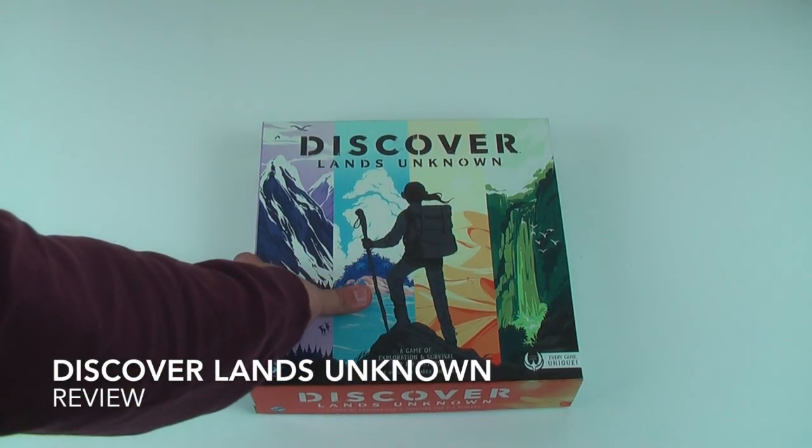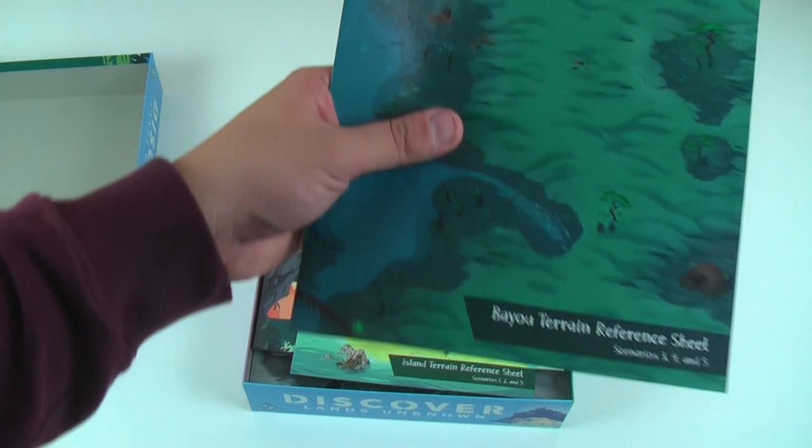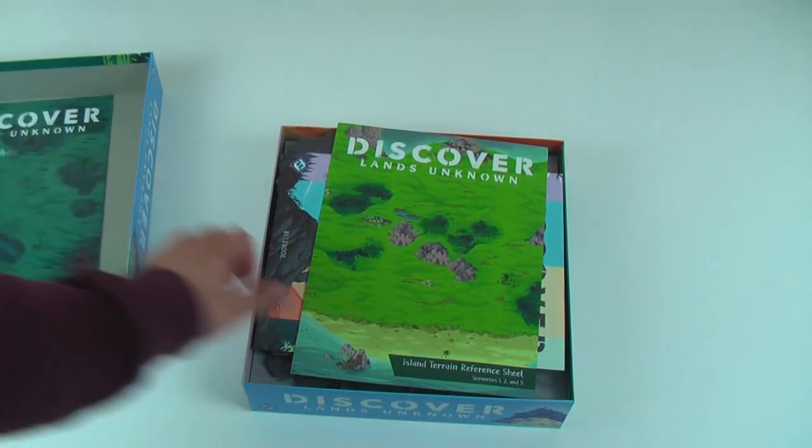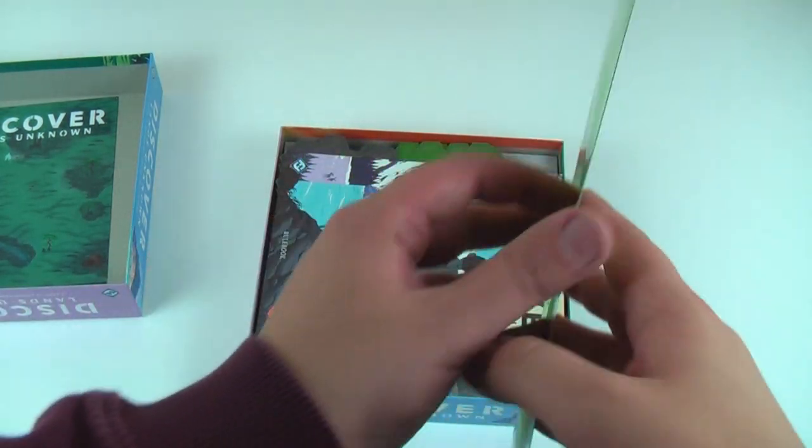Discover Lands Unknown is one of Fantasy Flight's new, unique games, which means the contents in this box will be different to every other box. Here we have the bayou terrain, the island terrain, and even if you have these terrains in your box, the other components are going to be different.